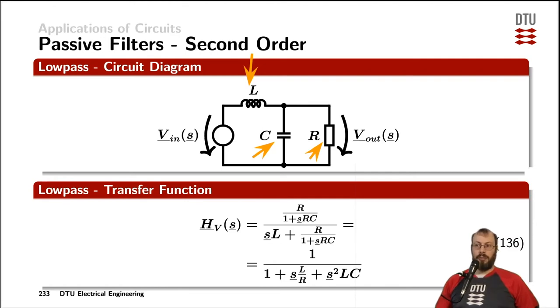We can see down here in equation 136 that the characterizing time constant is defined by the values of the inductor and the capacitor. And remembering that the term behind the S is 2 times the damping factor times the characterizing time constant, we can derive D from the factor that is multiplied with S, knowing that T0 is in this case the square root of L multiplied by C. We can see the low pass characteristics and the order, as we have a double pole in the denominator indicated by the S square, and we also have a factor of S here, but we have no zero in the numerator, and the factor up here is simply 1.